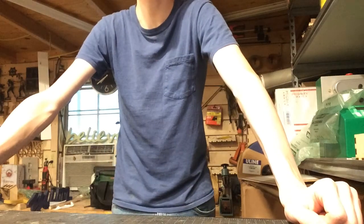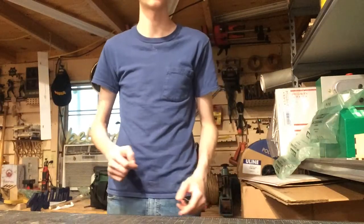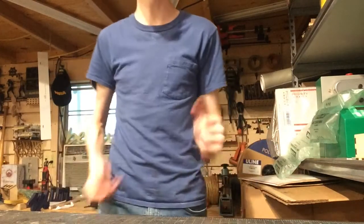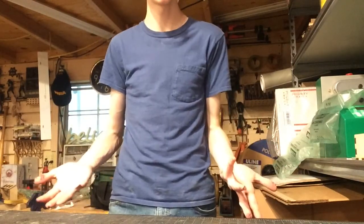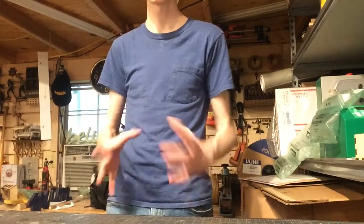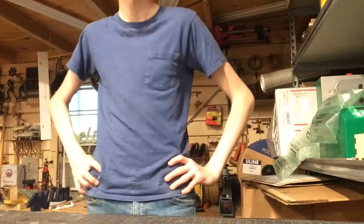Hey guys, today we're going to be making a new prop. It's another Adventure Time one, actually. And I don't remember the name for some reason. I remember every other name except for this one. It's got an eyeball in it. That's all I can say.